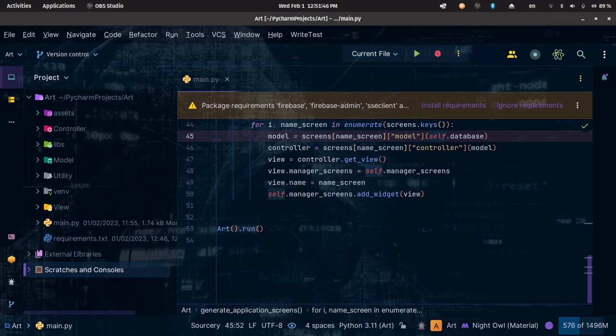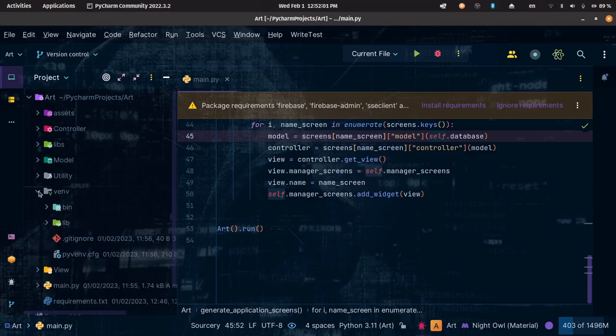All right, so when we created the project with MVC, look at what we got. We got an asset folder, a controller folder, a libs folder, model, utility, venv, and view. This is where our Python interpreter lies in. So we love the venv right now. We are going to make use of the virtual environment to code with our project because kvmd dot create project created this venv while we were creating our project.